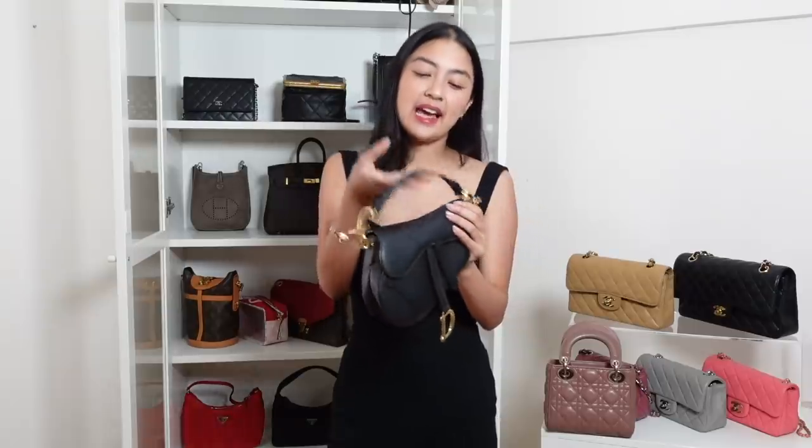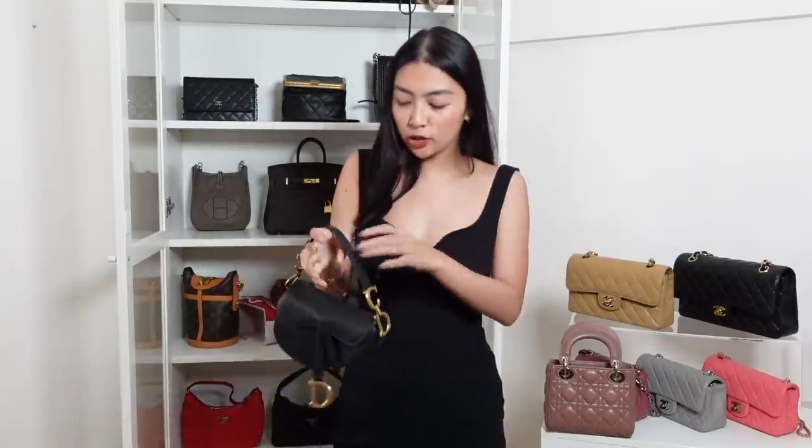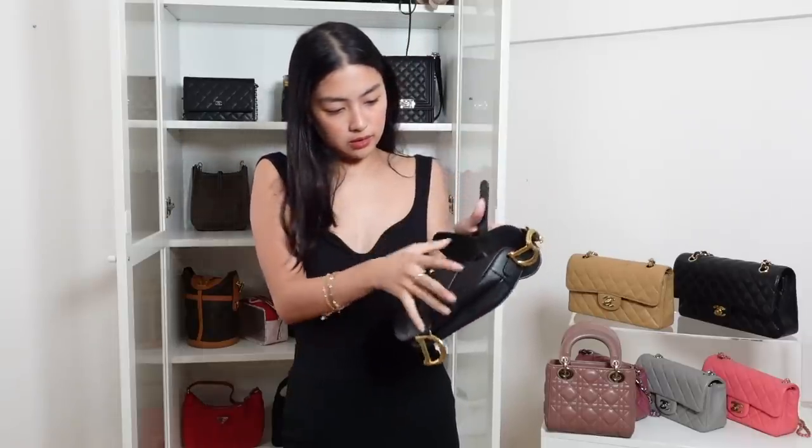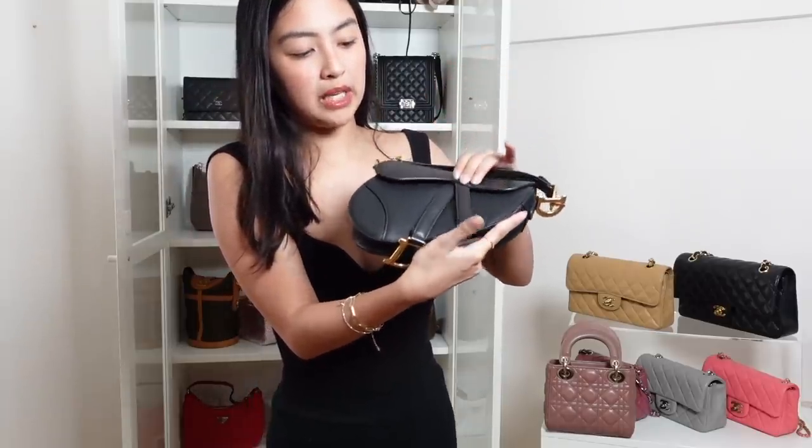Ang ganda talaga niya. You know, there was a phase na everyone was very into the Dior saddle. If you want the saddle bag, please get the bigger sizes. Since I'm super petite, I cannot go for the size bigger than this kasi kinakain na ako nung bag. So meron akong strap for this para maging crossbody siya. You have to buy this extra strap na, by the way, is super expensive. But the thing with this is you can use it with your other bags. Bili ka sa Lazada ng canvas bag na walang brand — you can use that, tapos clip mo lang ito. Natutunan ko yun sa isang Korean friend. Isang phone lang ang kasha sa kanya. Maybe a lipstick, a card holder — that's it.